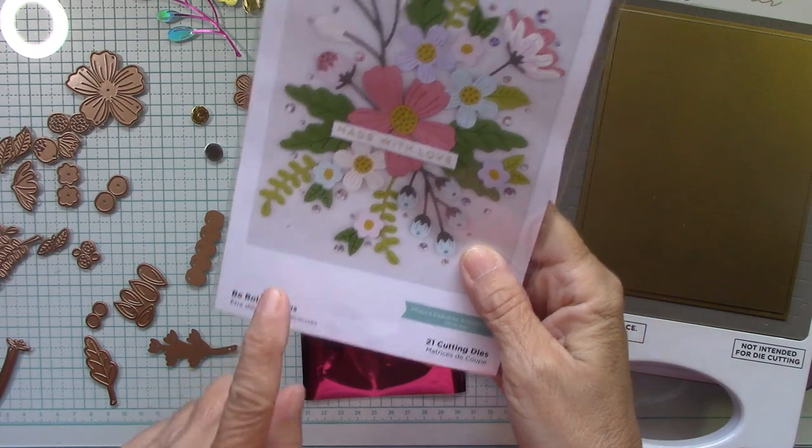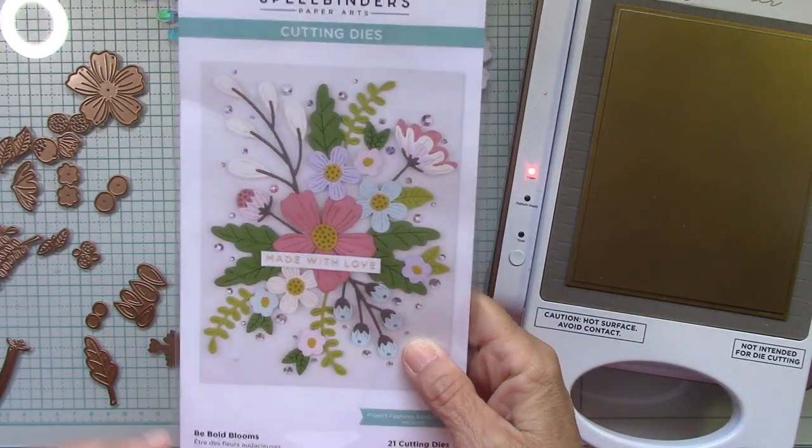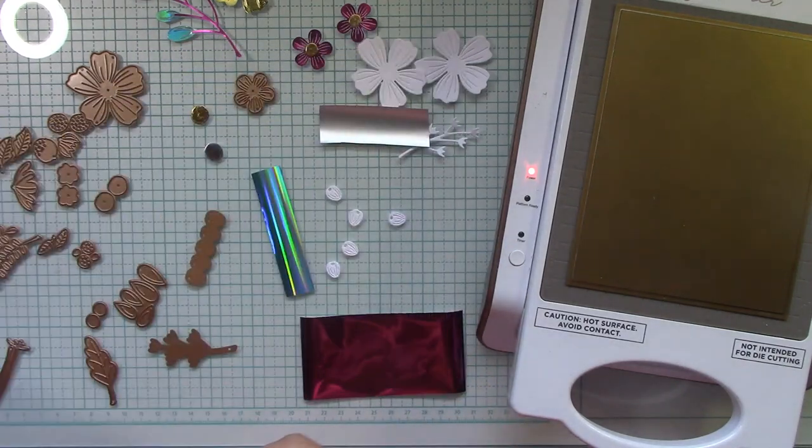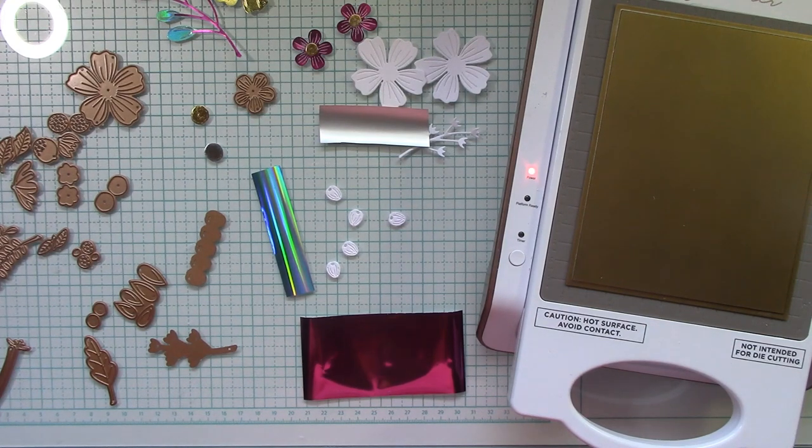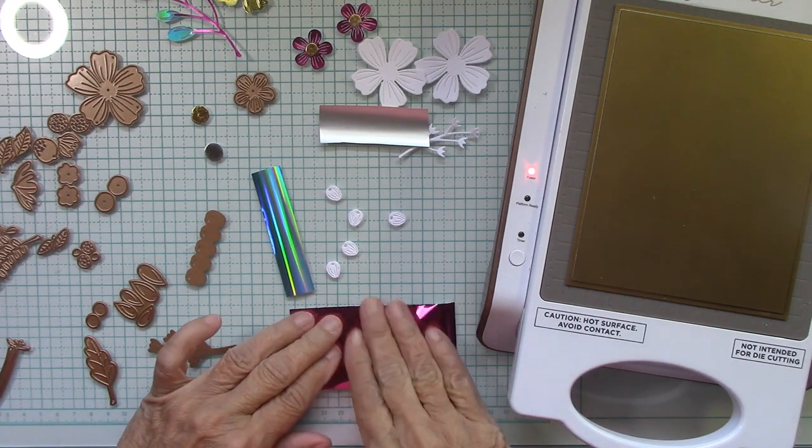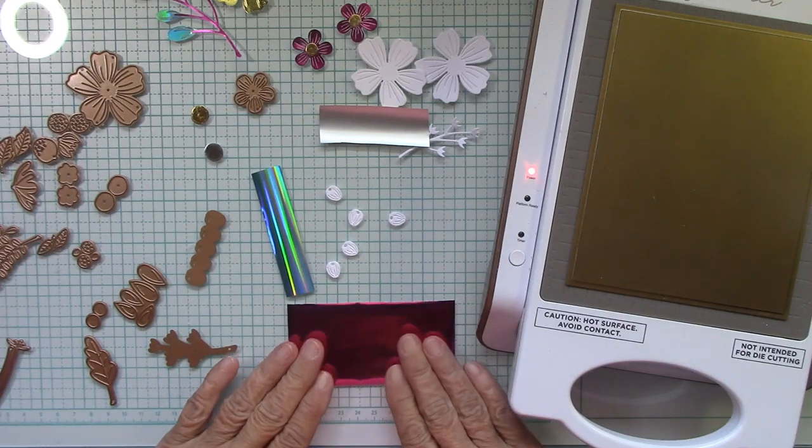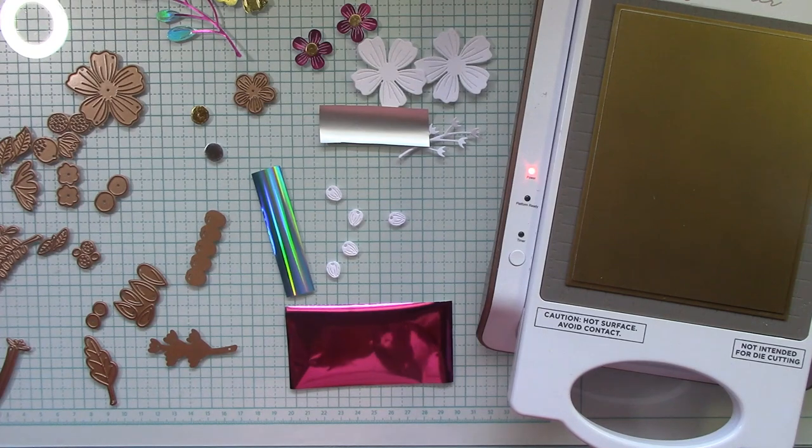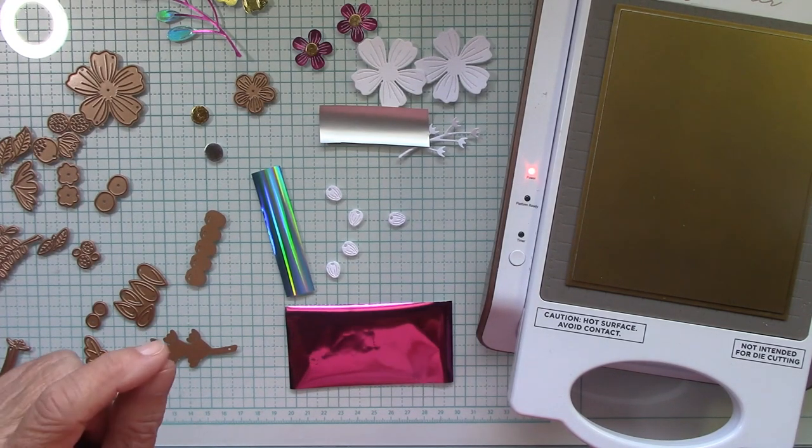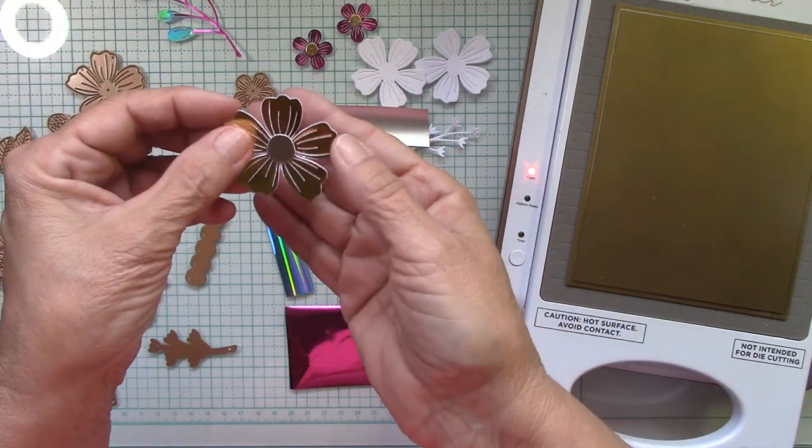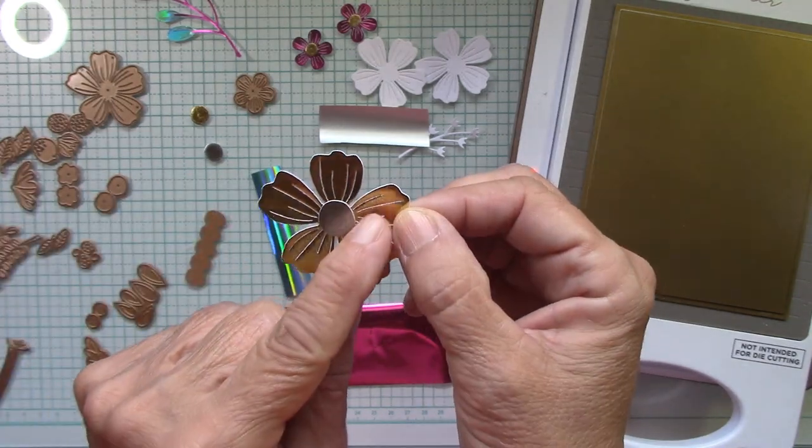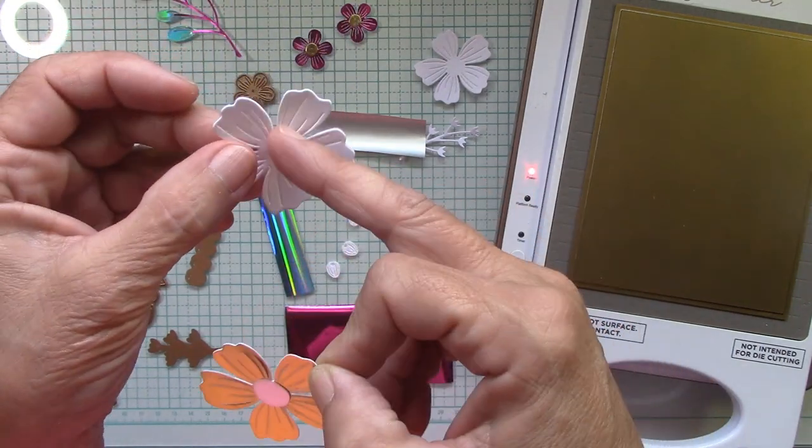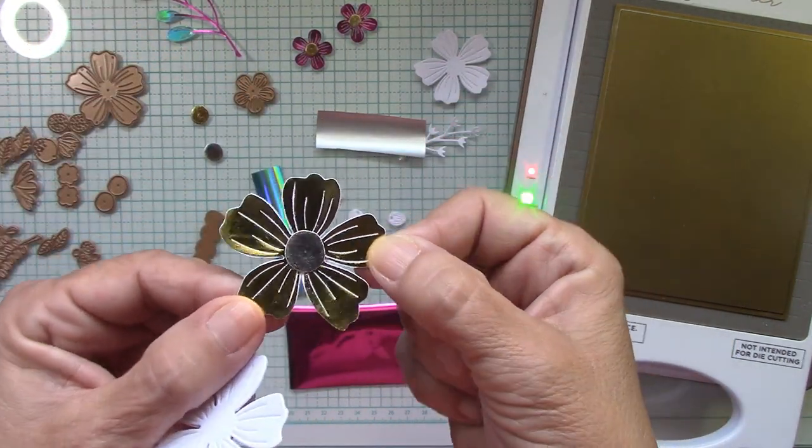I love this set. These are cutting dies, but I saw something this past week that Spellbinders had shown on a video where you can foil your die cuts. Now I know I've showed you guys before that you can put your foil on a piece of paper and then die cut, but it definitely looks a little bit different when you foil a die cut. I've been playing with this all morning. Look at this. It definitely looks different because see where the white embossed lines on those little cuts are? It definitely enhances that. Isn't that fun?